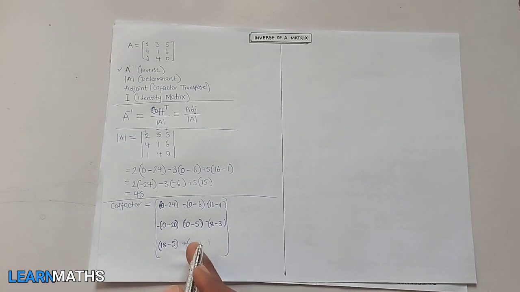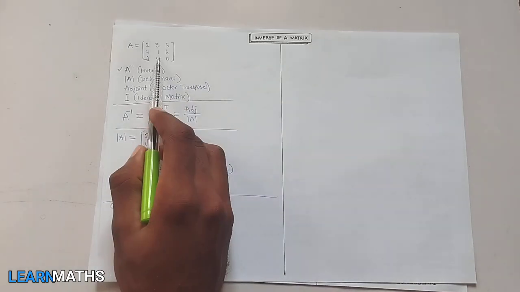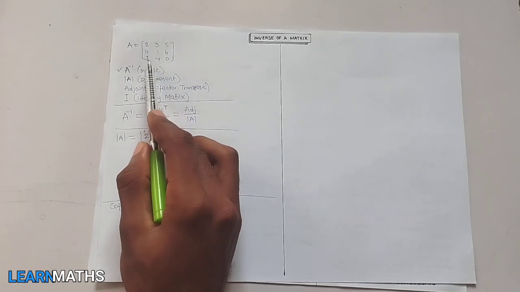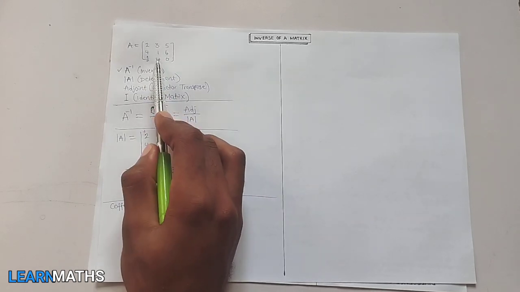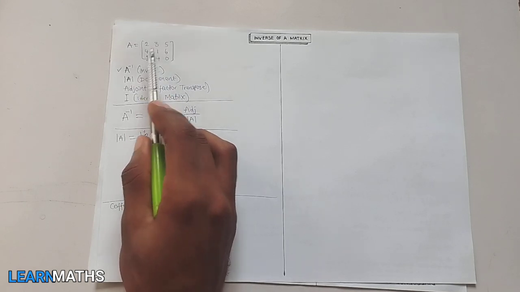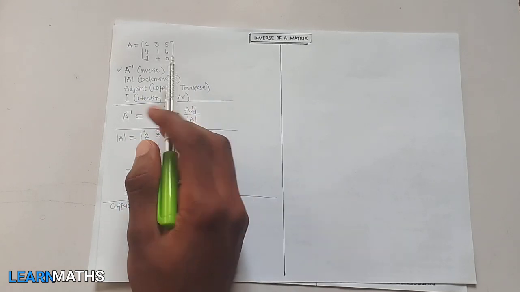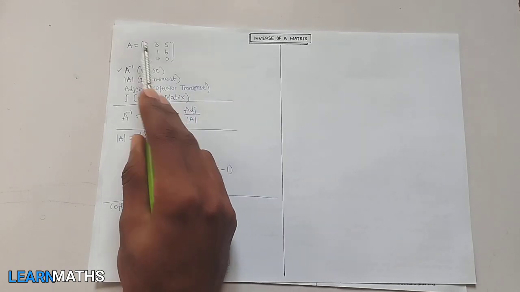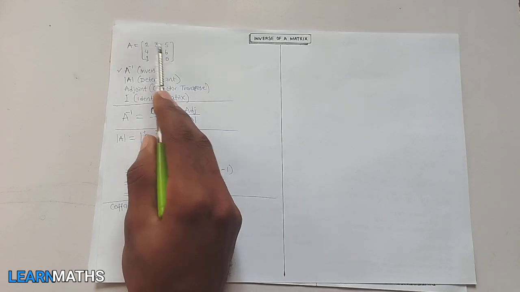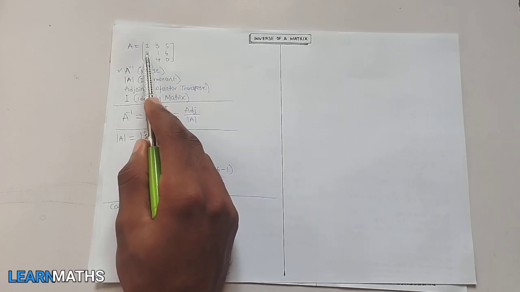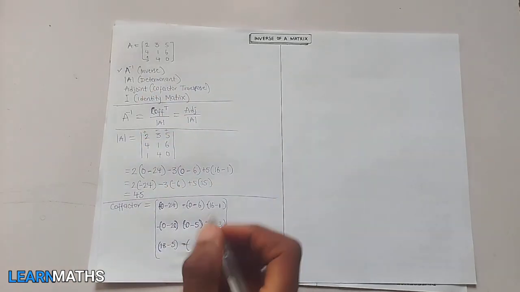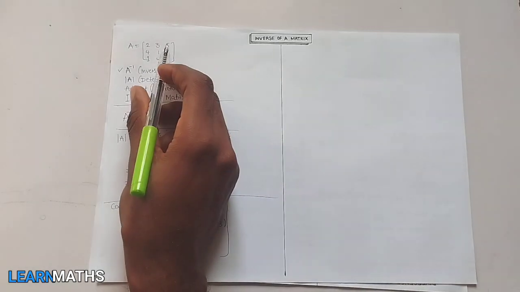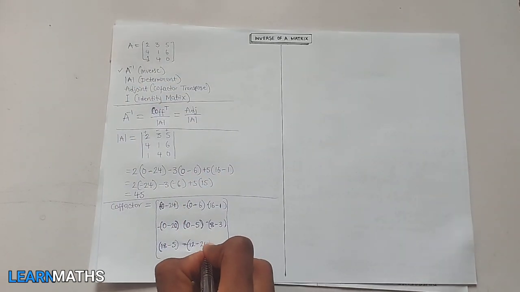So where is this element now located? The intersection of row 3 column 2, right? Row 3 column 2. Now if we ignore row 3 and column 2, we're going to be left with 2, 5, 4, 6. I hope you can see that. Very important. 2, 5, 4, 6. So 2 is going to multiply 6 and 5 is going to multiply 4, right? So 2 multiplying 6, what does that give us? 12, right? Then 5 multiplying 4, that's 20.